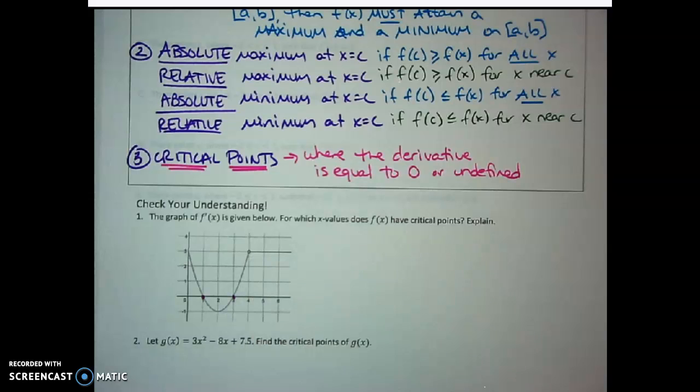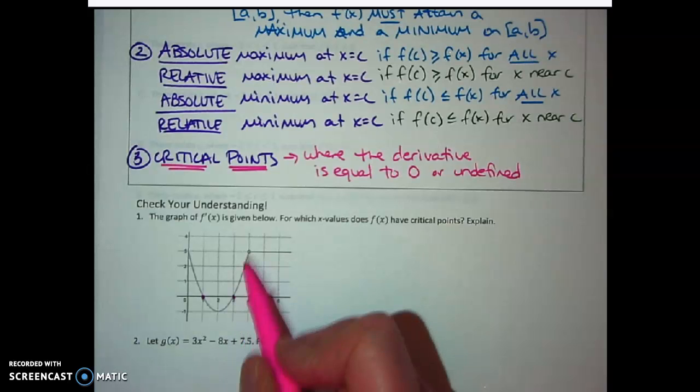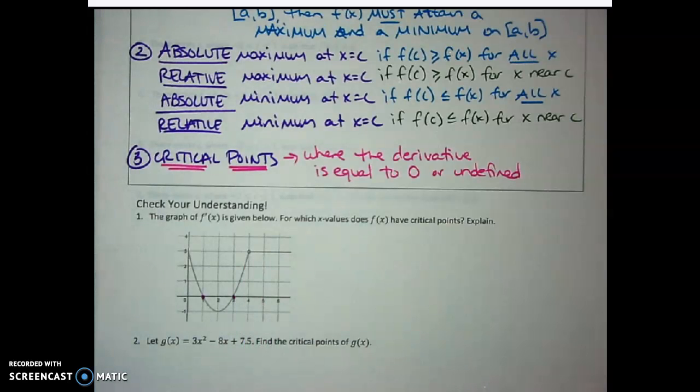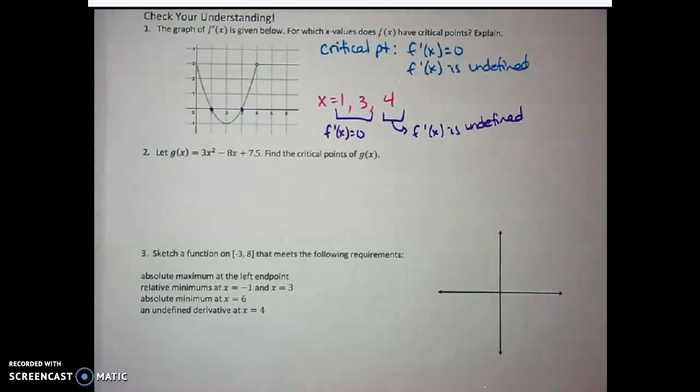It's undefined at 4. Because remember, in order for a function to have a derivative, to be defined, the limit from the left has to equal the limit from the right. So there has to be local linearity, and this point at x equals 4 does not have that. It's not because of the undefined point there, it's because the slope from the left and the right do not equal each other.